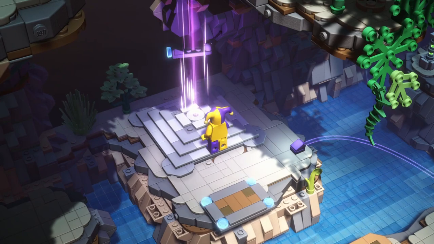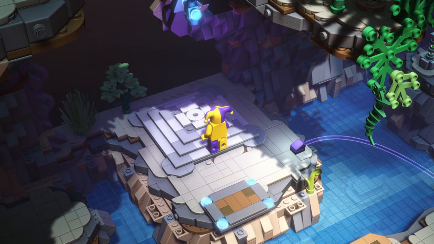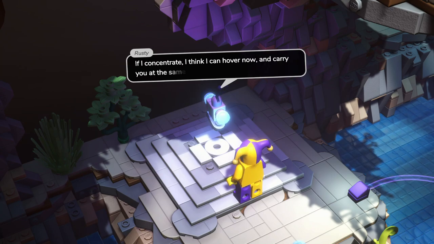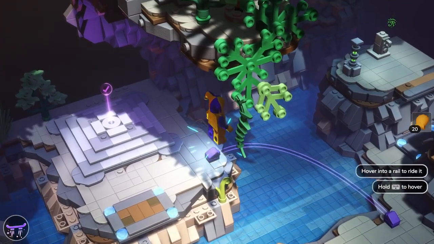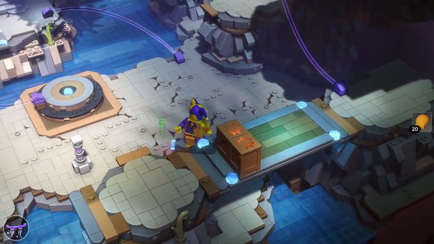So maybe the final power up for Rusty. What is that? Ooh, I feel all tingly. In fact, I feel lighter than air. If I concentrate, I think I can hover now and carry you at the same time. Whoa, so we have a hovering. So if I switch, is it a hoverboard? Whoa, that's so cool. Look at this guy, that's so fun.